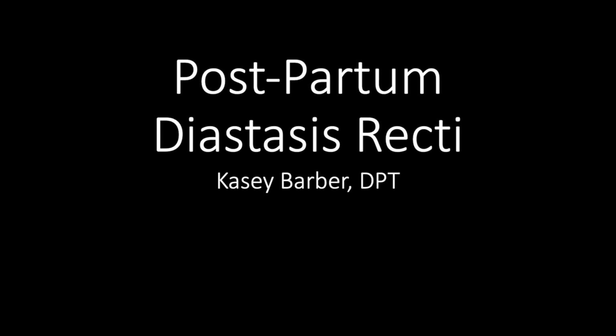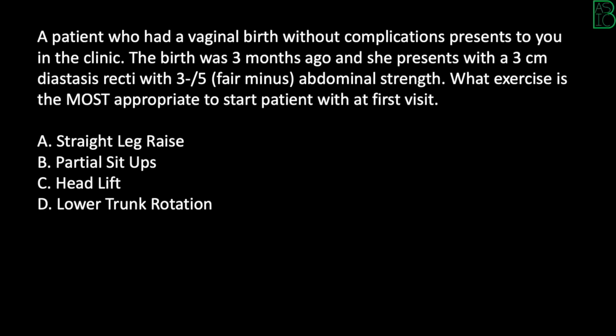Hello, today's question is over postpartum diastasis recti. Our question is, a patient who had a vaginal birth without complications presents to you in the clinic. The birth was 3 months ago and she presents with a 3 centimeter diastasis recti with 3 minus out of 5 or fair minus abdominal strength. What exercise is the most appropriate to start the patient with at first visit?